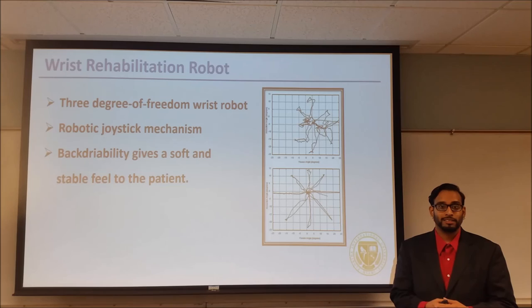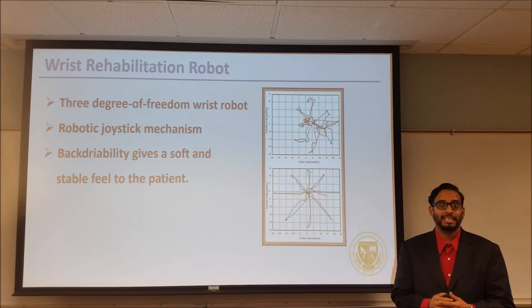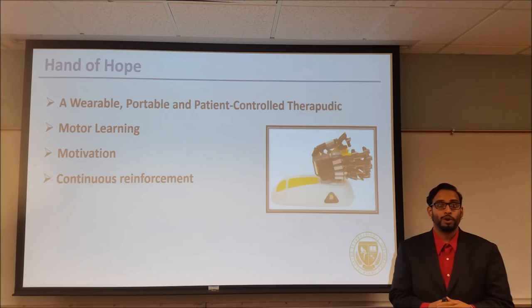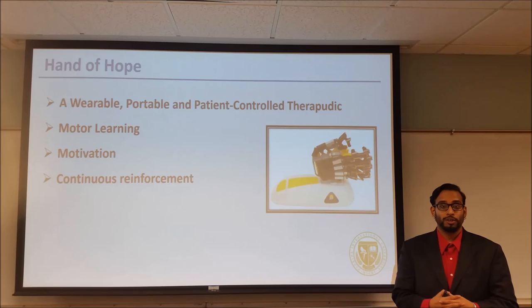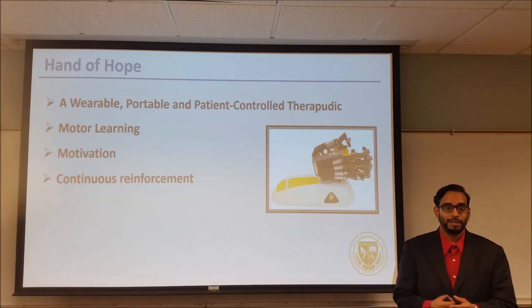The influence of wrist rehabilitation robotics is shown in the graph, which displays changes in wrist movements while moving unconfined towards targets. The top portion shows little or no movement at the beginning of treatment, while the bottom portion shows significant signs of movement while flexing at discharge. Today's therapy devices for neuromuscular rehabilitation have given rise to the Hand of Hope — a portable, wearable, and patient-controlled robot. It starts with the intention of movement, transmitting a motion signal to an electromyography sensor. The interactive EMG signal displays on a computer screen, promoting positive feedback and increasing self-initiated muscular activity after stroke, at any place, at any time.